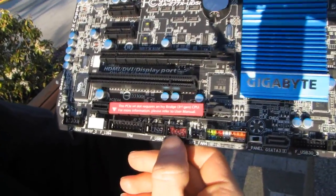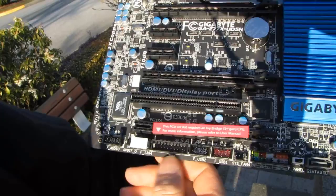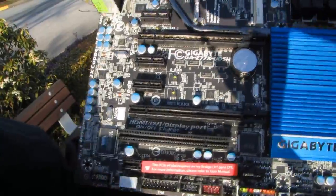Here are all of our front panel switches: front USB with extra power for faster charging, front panel USB 2 without extra power, our TPM slot, front firewire, and front audio. Gigabyte has started putting front audio at the bottom of the board — kudos Gigabyte, it used to be elsewhere and this is better.